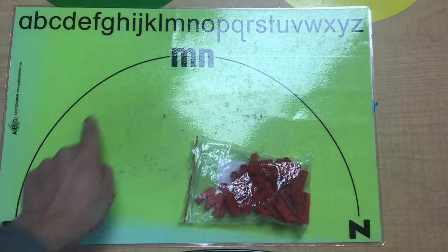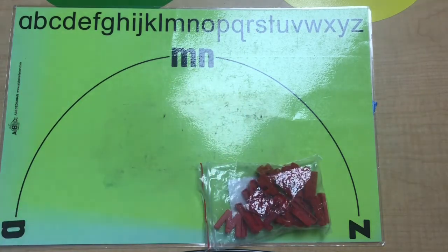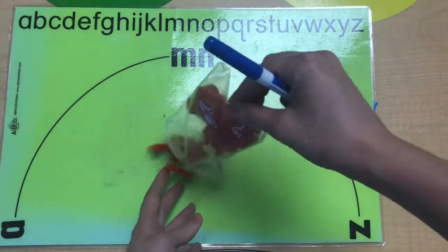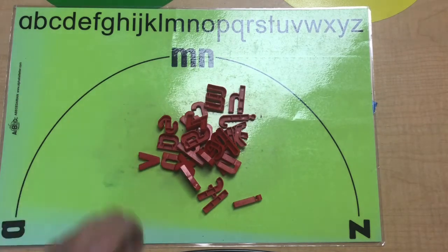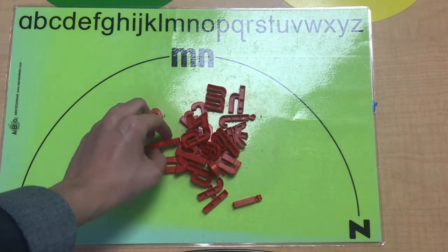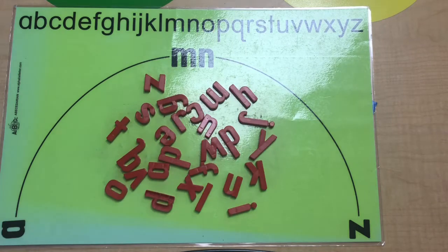Now that you have your alphabet mat, your letters, and your dry erase marker, we need to flip our mat so that your side matches mine. And then you need to get your letters, and remember, you need to pour them out in the middle of your mat. And then you need to take the time to flip all your letters over so they are facing the correct way.